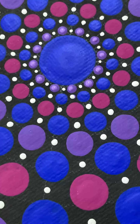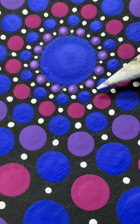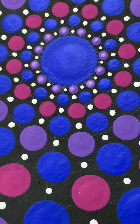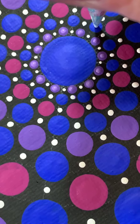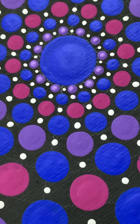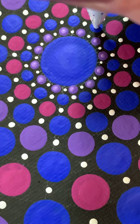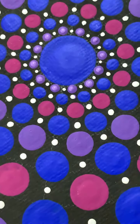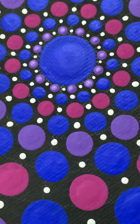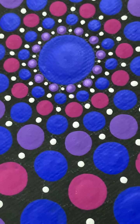So I used my 1. I know that when I was building this piece, I went up by 2 sizes. So I could try with the 2, or I could try again with the 3. So I'm gonna put my tool on here just to see. And it looks like I still have quite a bit of space there. So I'm gonna go with the 3. Finally, you can see with the nice close-up. Is that helpful?